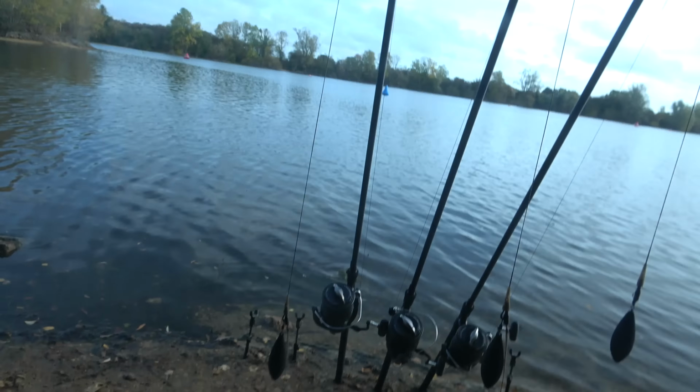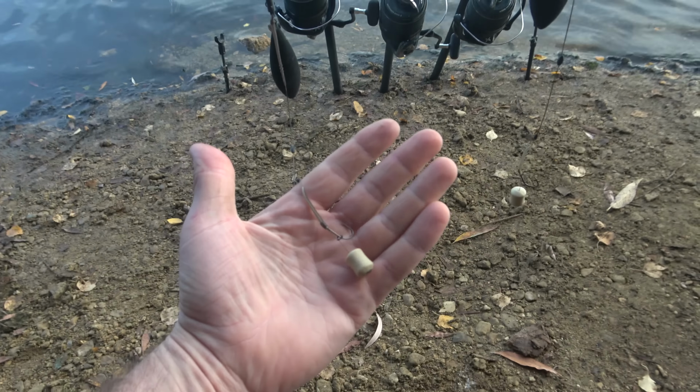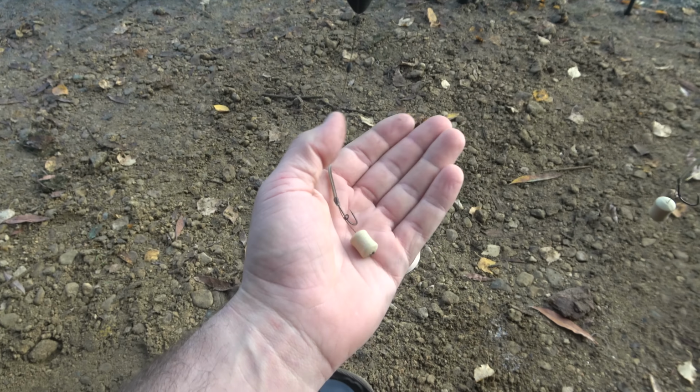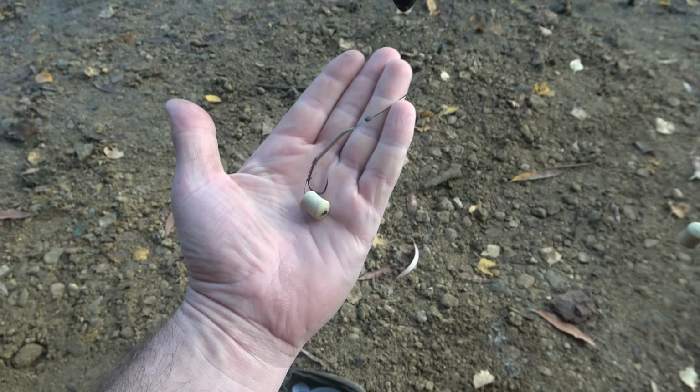I am just slowly prepping again, everything's going on, what I caught on pretty much. Dumbbell, down to what, back on the sinkers. The carp have come back alive again. A little bit of strip back there, so it's got that turn. XL sinker there. And then, yeah, I'm not going to put any putty on that. And yeah, boom. Same again.